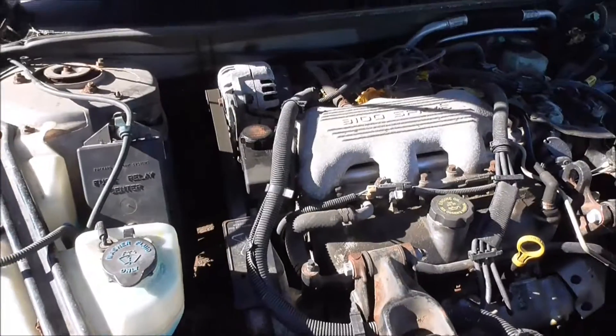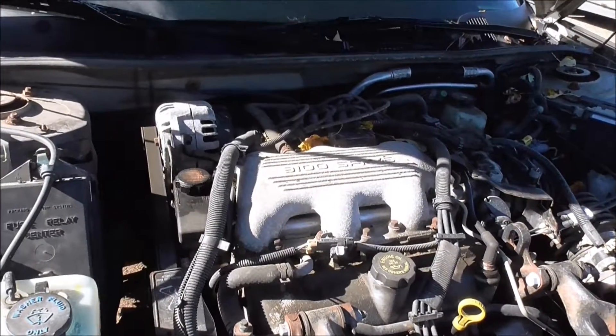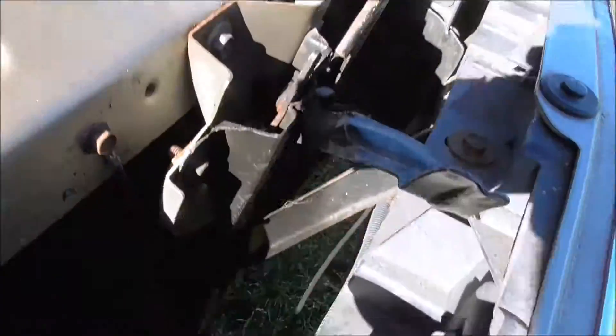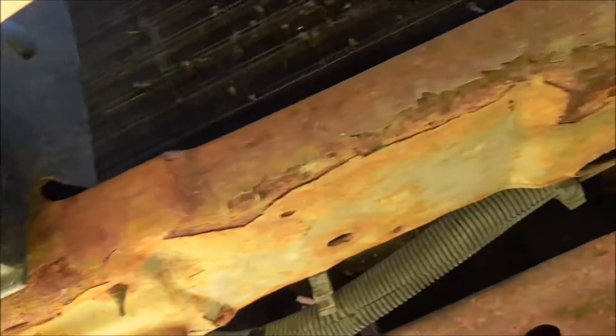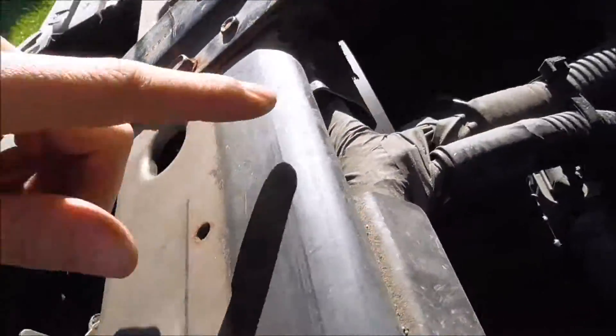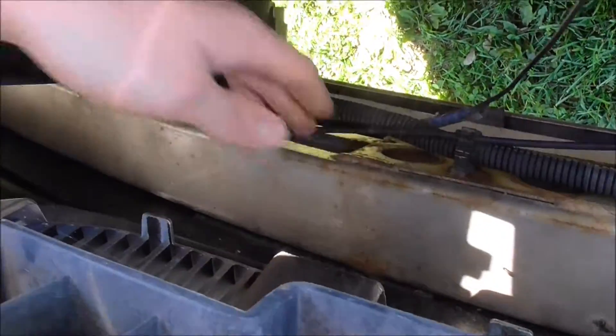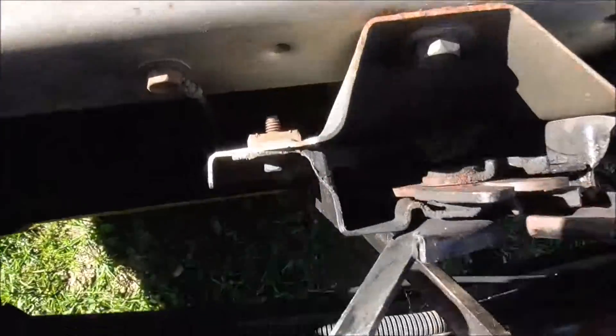It's got a blown head gasket. It isn't running rough yet, so that's always good — I think it'll last. These cars are actually known for rusting out right below the radiator, but as you can see, it's actually holding up okay. And the metal is super damn thick — two layers. Obviously not going to run the stock bumper because they're crap and they just bend right in the middle.